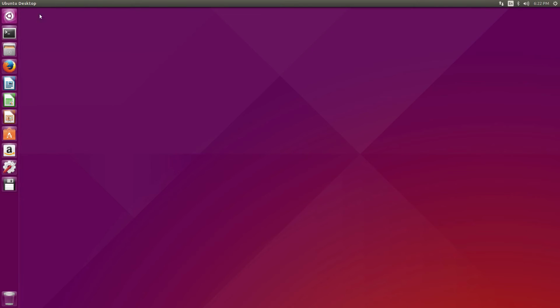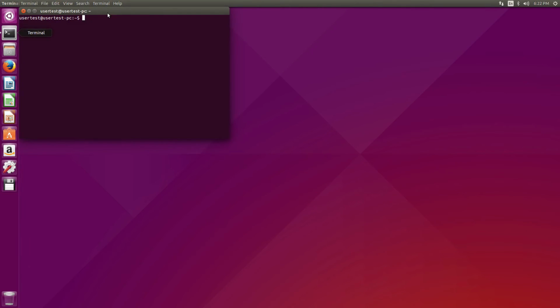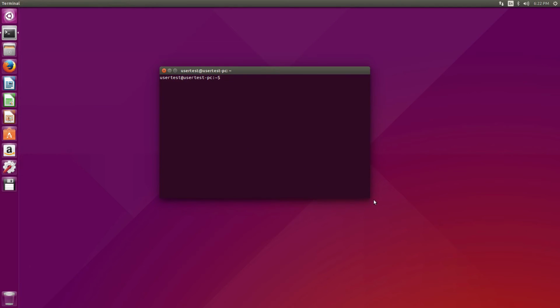Okay, so while we're in here, I promised you I'd show you how to do your updates. So let's go ahead and do your updates. You're going to type sudo and apt-get. Apt is a program used to go out and grab some software. It's a tool you can use to get your updates and install software. I'll show you about the software in just a minute, but for right now, let's just get our updates.